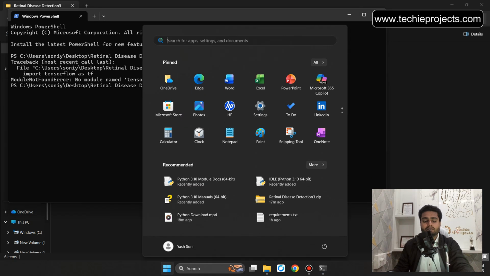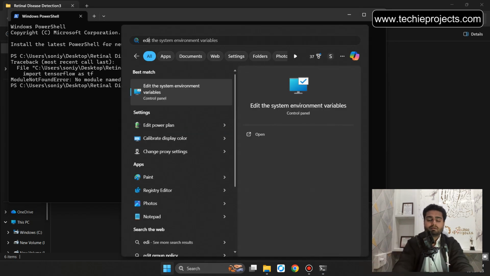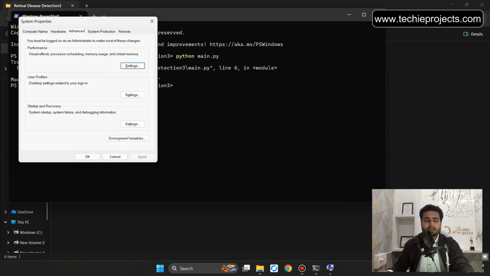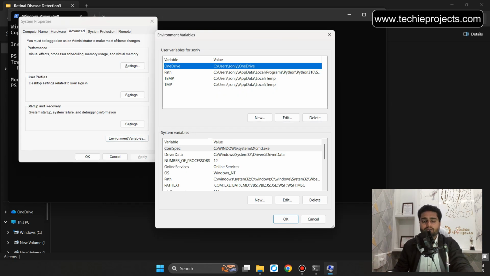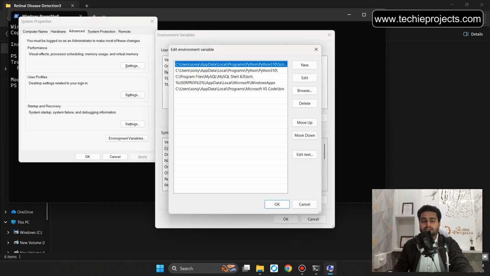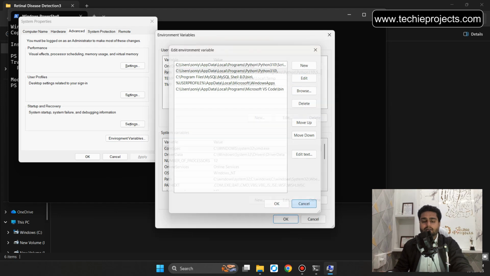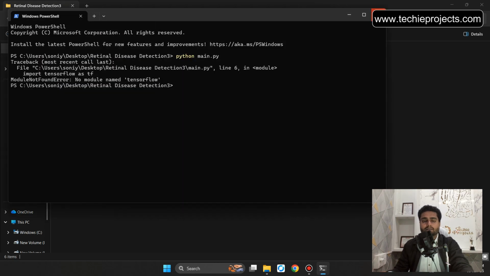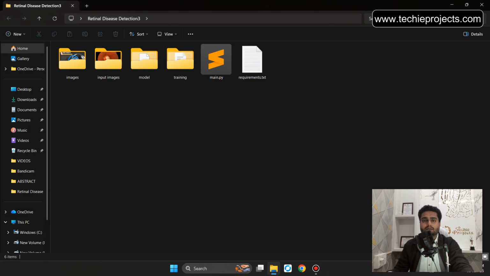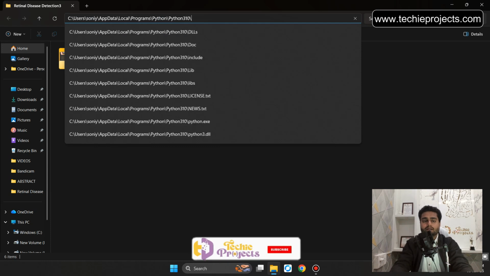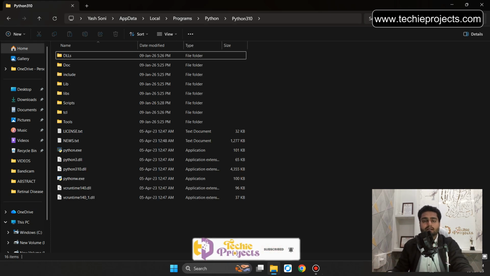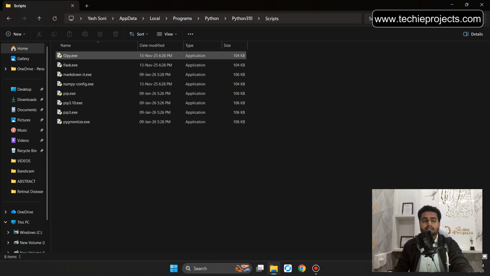So for that, we have to click on the Windows key and then write edit environment variable, or you can check through control panel. So let's check through environment variable whether Python is installed or not. Python 3.10 is installed, and the location is also already added. So let's check through that particular location. I'm just copying that location, or you can click on edit, select Ctrl A, Ctrl C, and cancel. Let's go to that location, click here, Ctrl V and enter. So you can see Python 3.10 is already installed and you can check the Scripts folder.